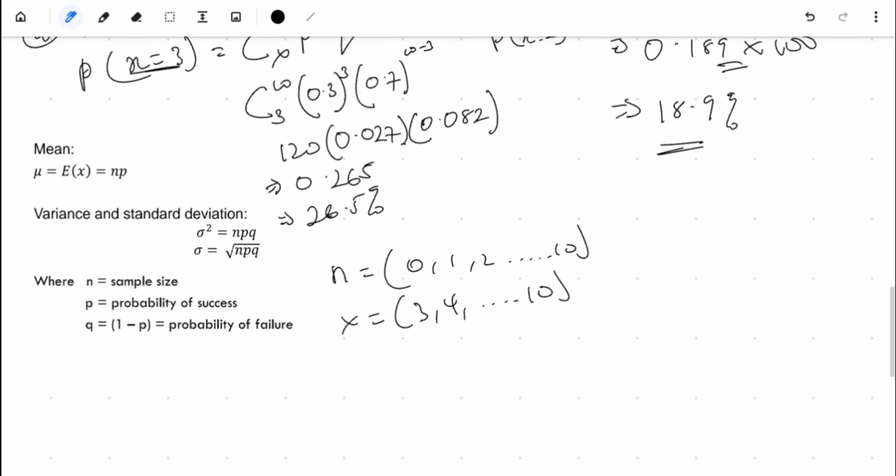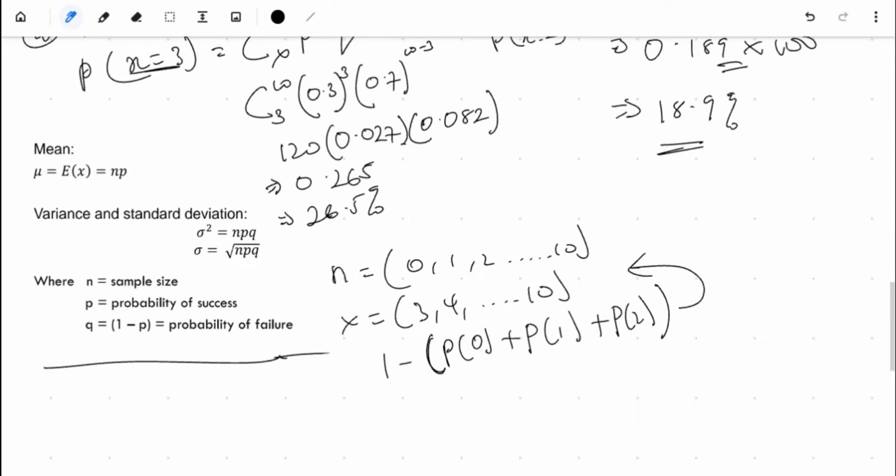finance. Since we know probabilities sum up to 1, we can say that 1 minus the probability of 0 plus the probability of 1 plus the probability of 2 will give us the probability of finding 3, 4 up to 10, right? Because assuming we have, let me draw a table somewhere here. Assuming we have this table and it has been divided into 10. So 1, 2, 3.